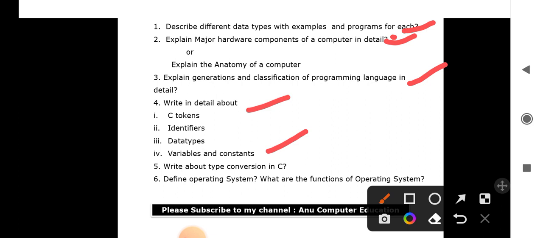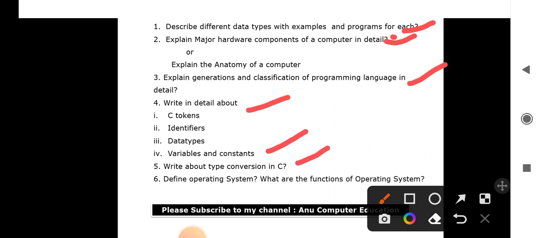Once one value is given to the variable, it is not fixed; every time the value can change. A constant is nothing but a value that, once given, stays fixed during the execution of the program and cannot be changed. For example, pi is 22/7, which is 3.14. Once the value is given, no one can change it. Even if you try to change it, the C compiler will generate an error, because constants cannot be changed.